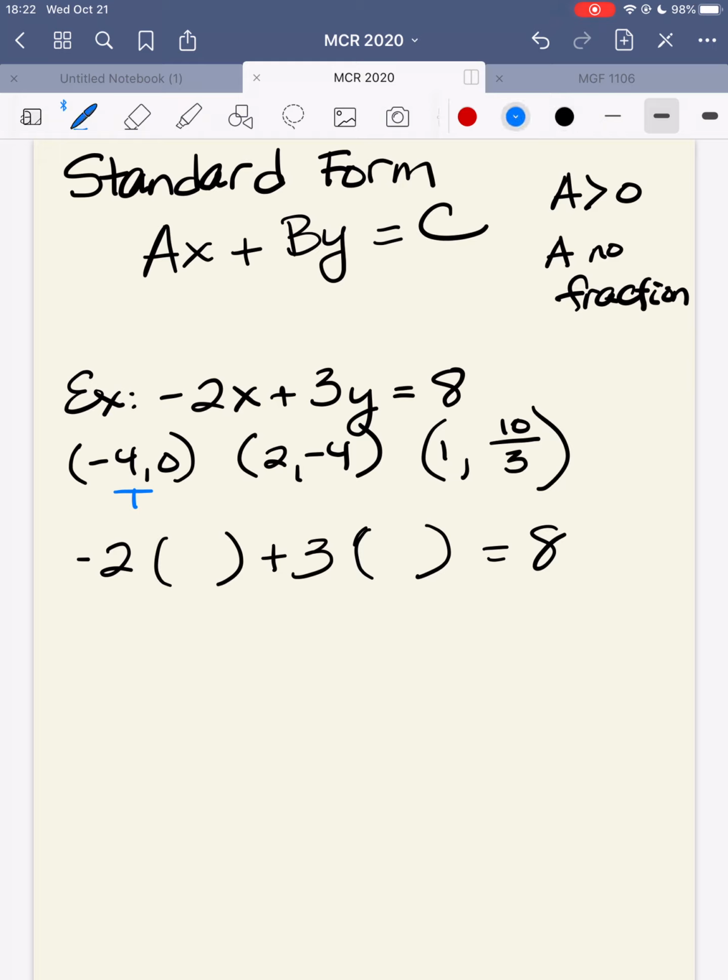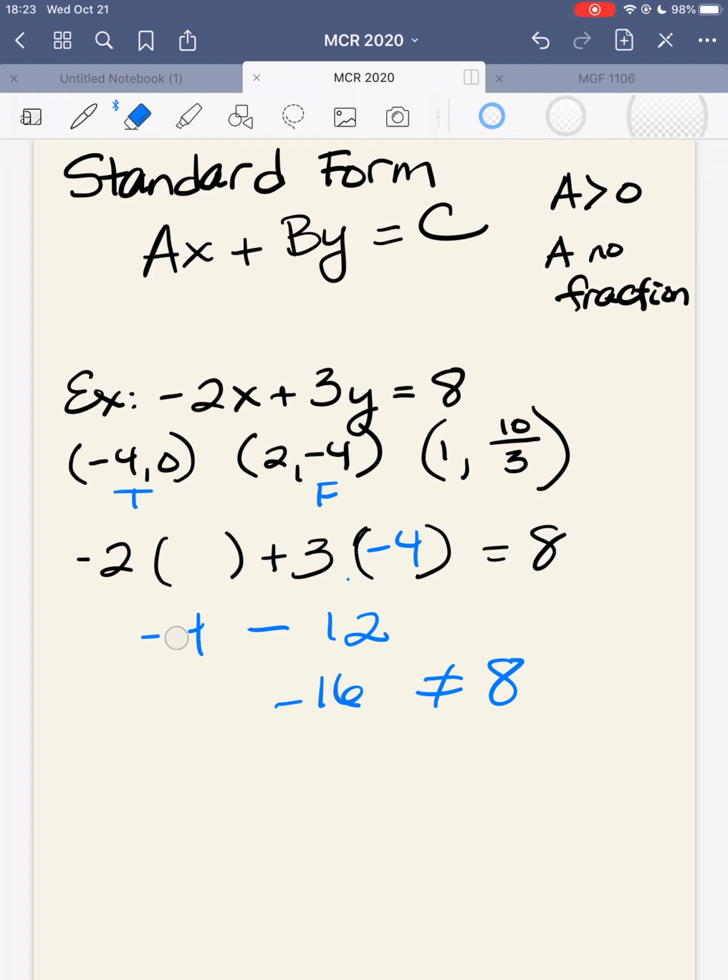All right, so in this case now, x is +2, y is -4, and all I want to do is work out the math and see if it equals 8. Okay. So a negative times a positive is a negative. This is -4. And a negative times a positive is a negative, or -12. In this case, these would need to be added together, giving me -16, which is not equal to +8. So 2, -4 is false, and it's not a solution to this equation.